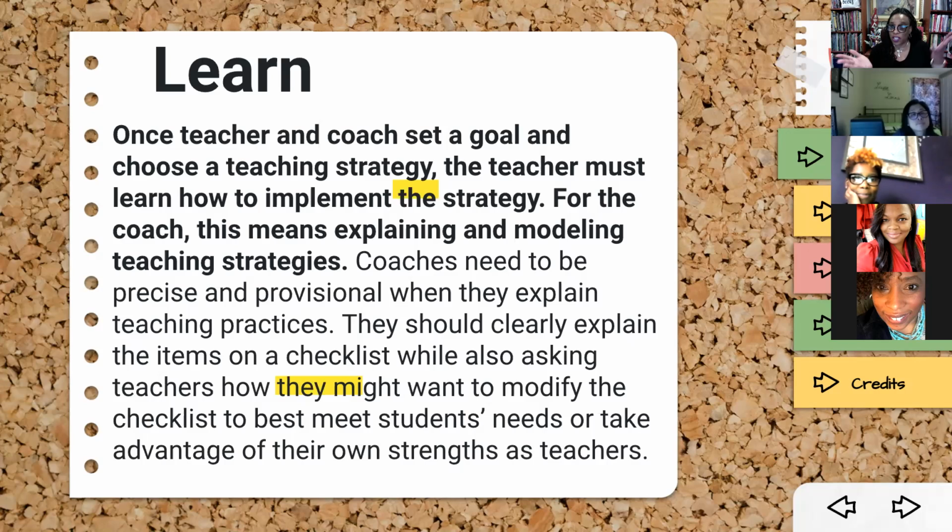So I'm just going to pause. Did you want to throw anything out, Dr. Rose, or should we go to the next one? Just one additional thing regarding modeling. Another alternative is peer observation, or you can also watch a video together on the expectations that you want the novice teacher to understand. And then the other one is, in between modeling, you can also co-teach.